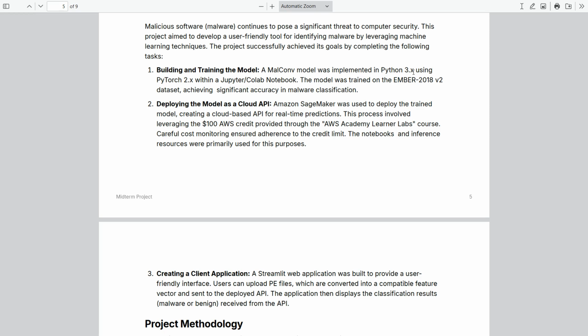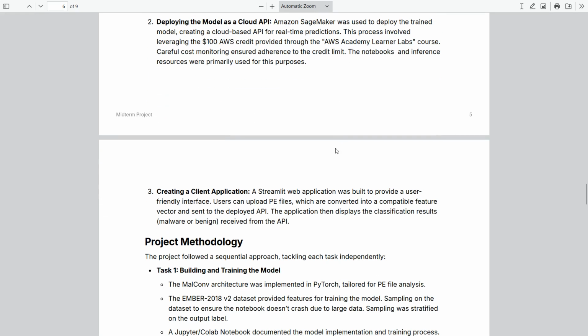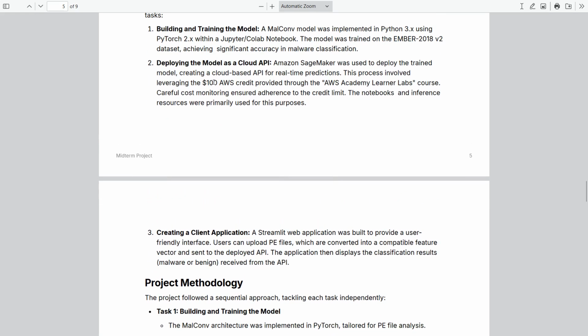I tried various resources to see where I could get more benefit. We used PyTorch 2.x and the EMBER dataset here. For deploying the model, we utilized AWS Academy Learner Labs, and we made sure we did not go beyond our quota and spend all our $100 here.